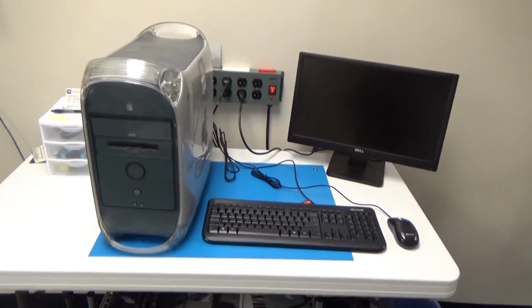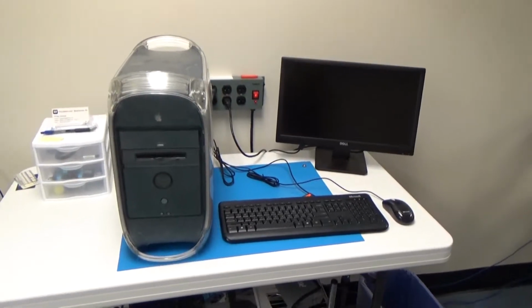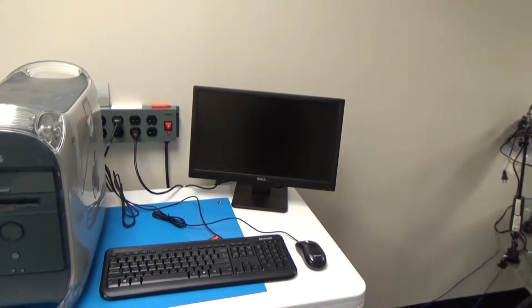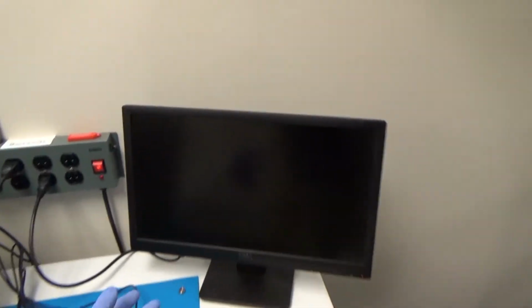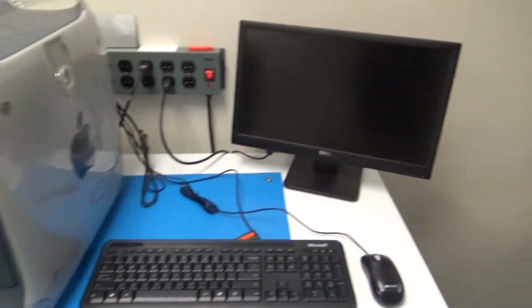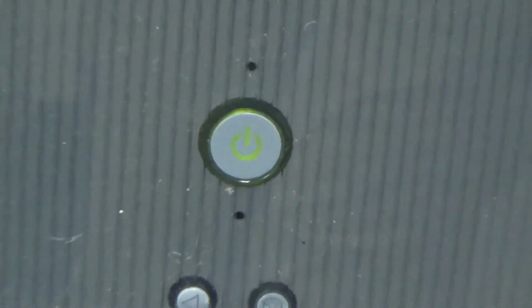Okay, nothing yet, so we'll go ahead and hit our power button. Well, that's a good sign. See if we get any video. Nothing yet. No, it's not happy about something. And we got the 3 beeps. Power's on.